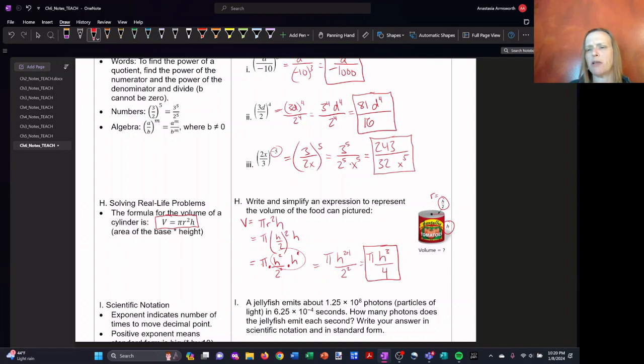And this would probably more typically be written pi divided by 4 h cubed. Because pi is a number value, 3.14159 goes on forever, we would write the pi over 4 together and the variable, the h value, by itself. But those two expressions mean the same thing. So that's a real world example of why you might want to rearrange exponents to help you simplify an expression or an equation.